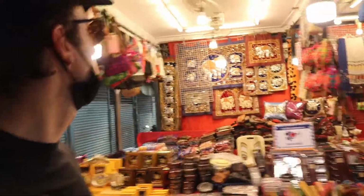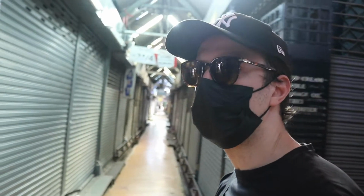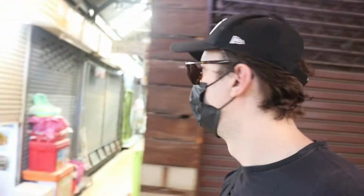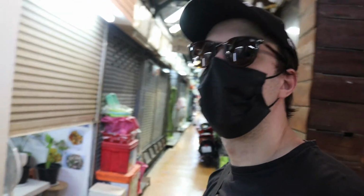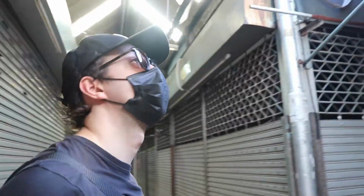The shop in the corner seems to be open. See, it's closed here. This is also closed. This store is also closed. This is doing alright. Typically the stores closest to the outside main street seem to be open, but anything deeper in that direction, they're all pretty much closed, with the odd exception of a few shops. It's empty. There's hardly any customers around. And today is such a nice day, look at it.